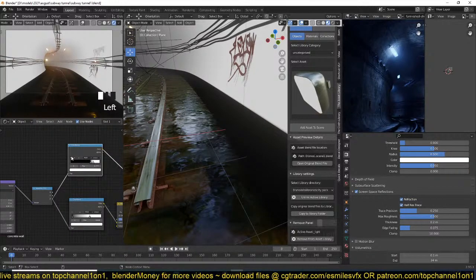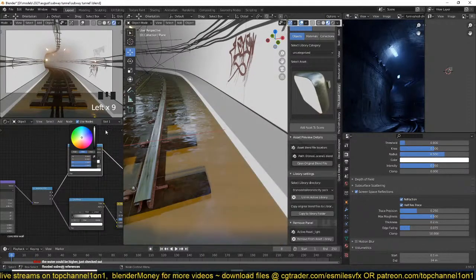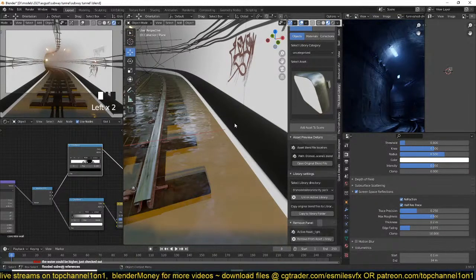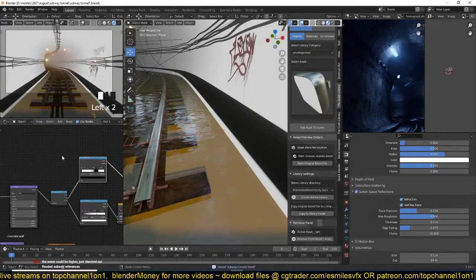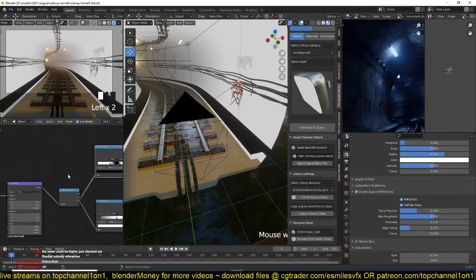Yeah, I think they're called puddles, but I only want them to be on the surface here. The water could be higher. Just check out flooded subway references. Okay, let's first make this here and see how it would come up, and then we can do that.